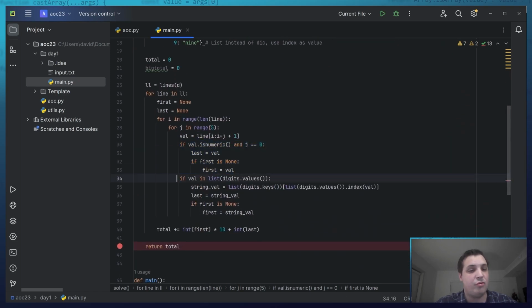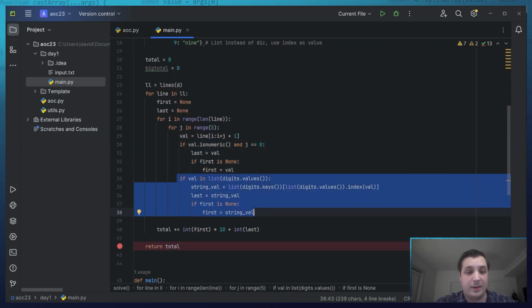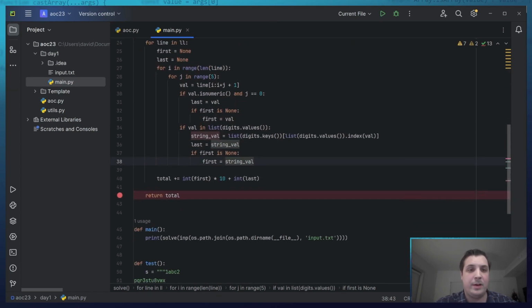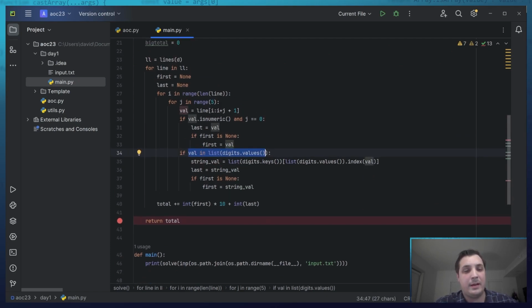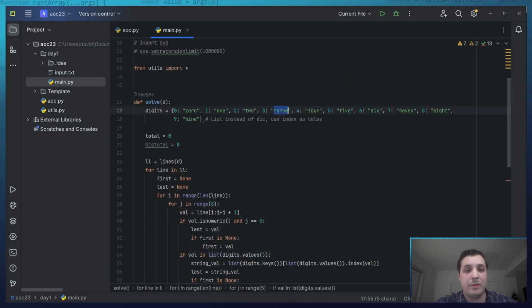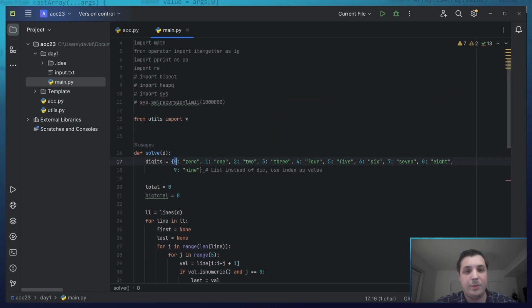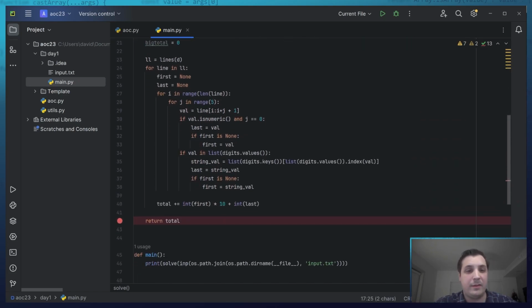And that took me so long, and I'm really frustrated. So I will rewrite this and upload it to my repository in a better way. But here the idea is essentially, find is the value in the list. So does it spell out one of those digits? 2, 3, 1, 6, 5, and so on. If it does, then I want to use the value that it comes with. I want to take that value. And that was that complicated line.